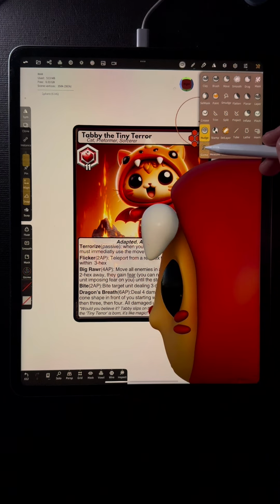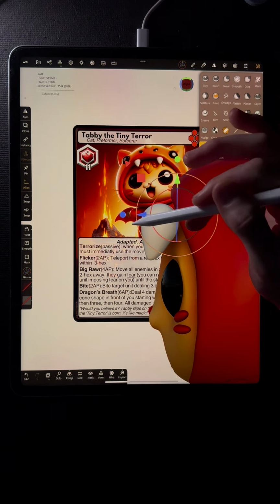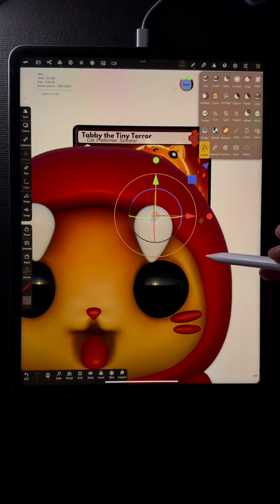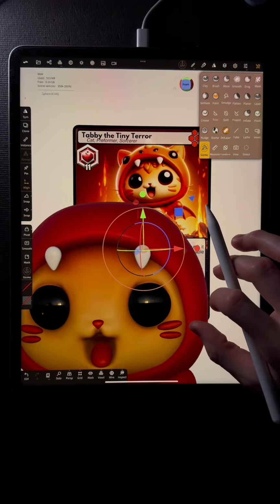We're going to take the gizmo tool, and if your gizmo's not lining up like this, you can click align and that'll put it in the world symmetry line. We're going to squish it a little flatter and we're going to scale it down. We still don't want it to be that sharp, but we'll fix that in a moment.